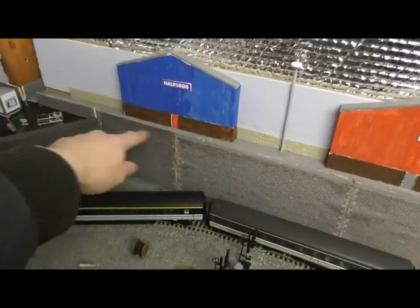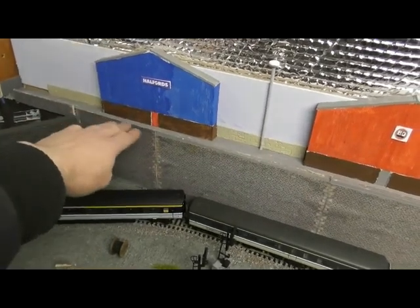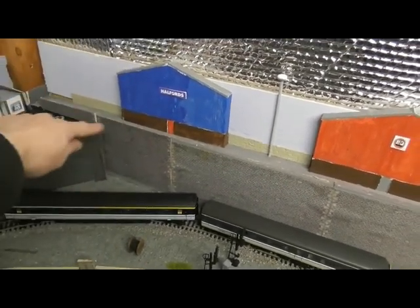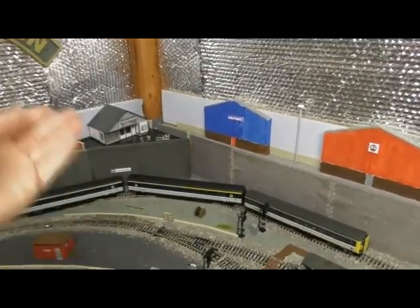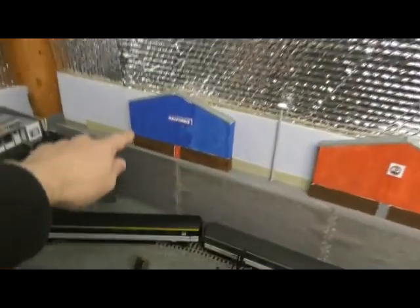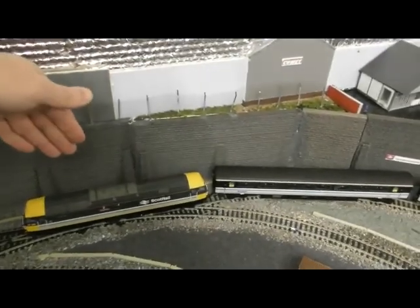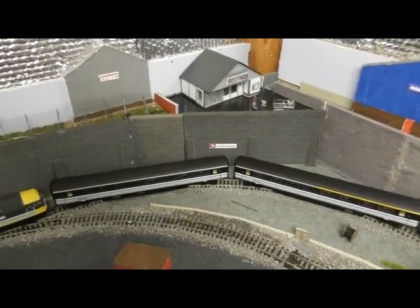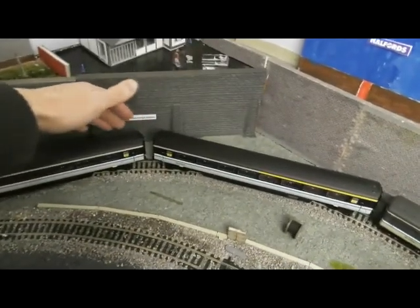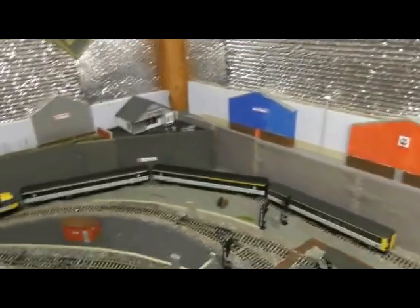and the bit here will have to stay as it is, but I can possibly make it into a ramp to allow access to the co-op. Because it'll be high up, we'll need steps down there to the co-op. But as I say, I can make a ramp up and have the ramp coming down here, and then this is all going to be covered over by the new back scene. That's why I've got the push-pull chain part here now, because it's going to show you the slight difficulty I might have. I've got to make sure there's still enough clearance for the Mark 3 coaches. So that's my plan there.